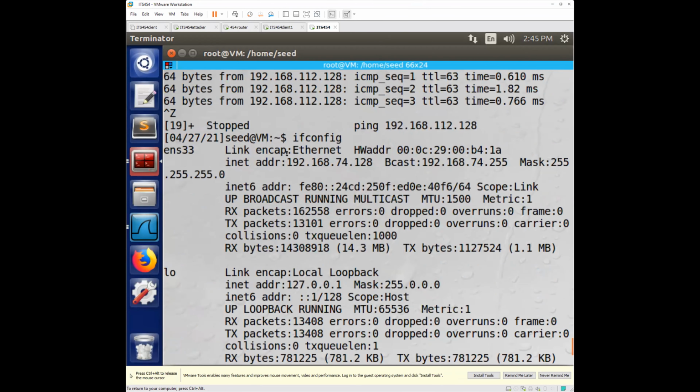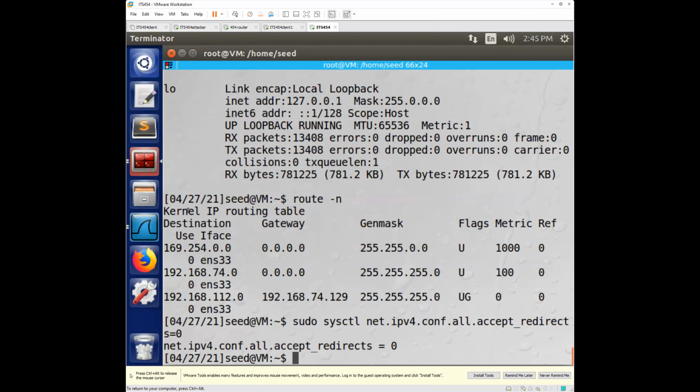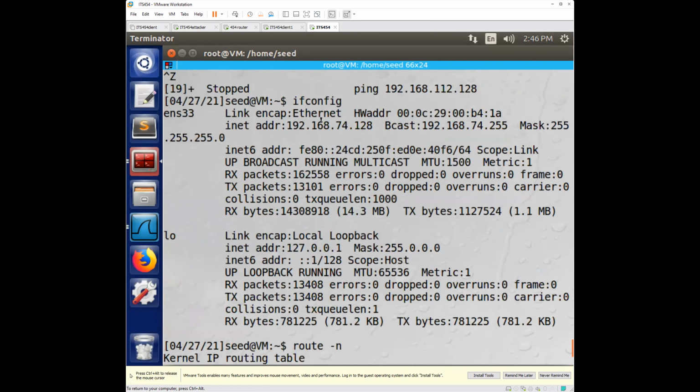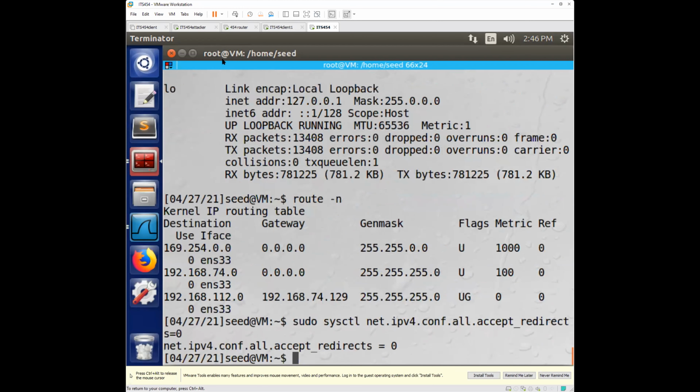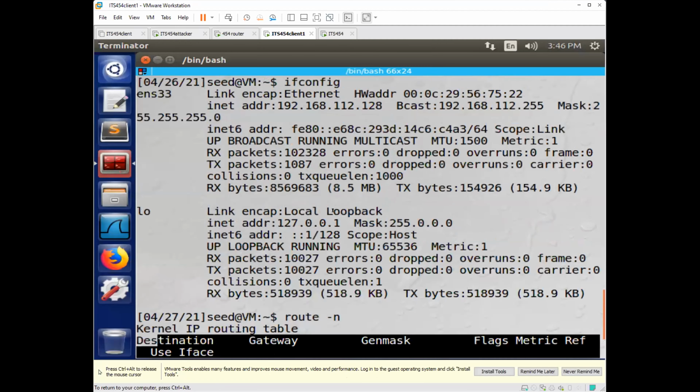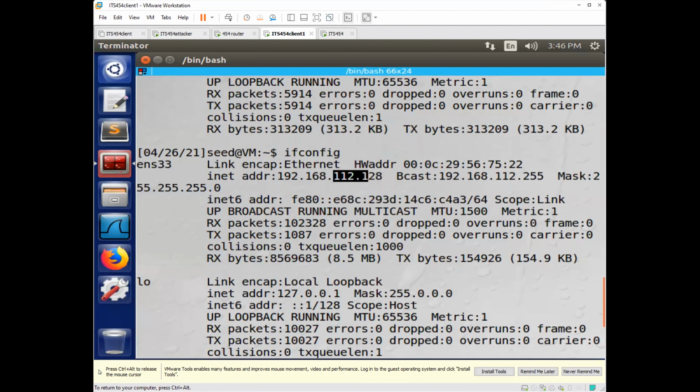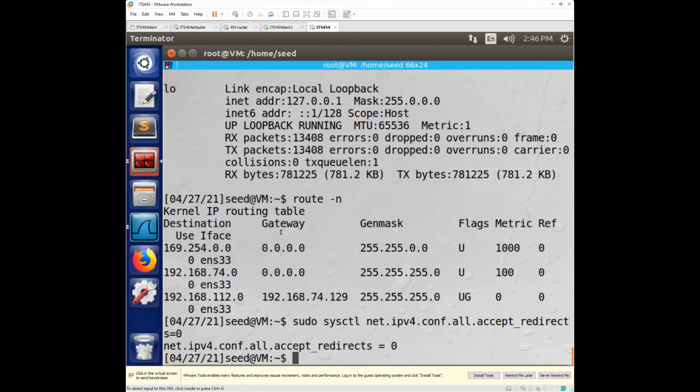Its IP address is 74.128, and we can easily find some information through the IP table. For this client, the route to the 112 network is through 74.129.